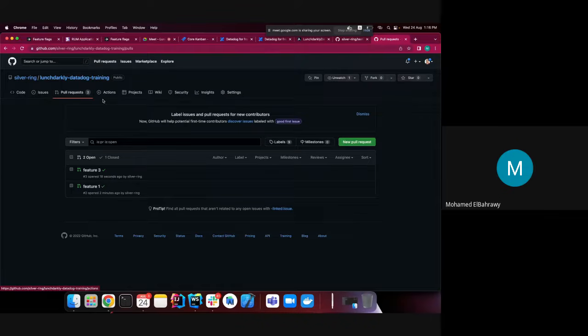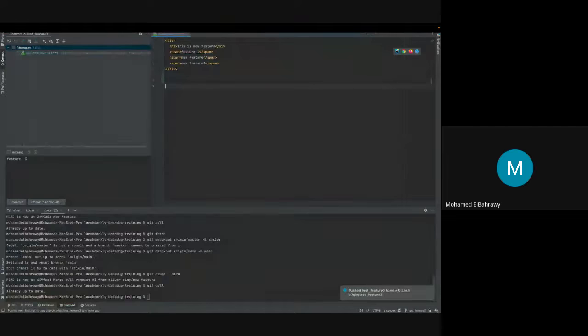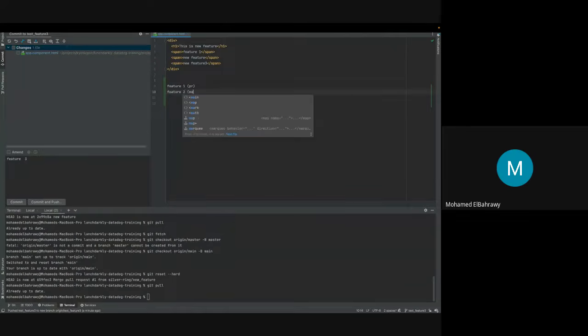So if I want to pick feature 3 and take it to production, okay, then I will have to merge it with master. And if I don't want feature 2, like right now we have 3 features. We have feature 1, okay, which has a BR, and then we have feature 2, which is on master, on main.